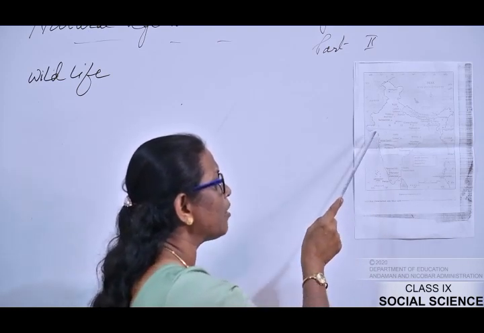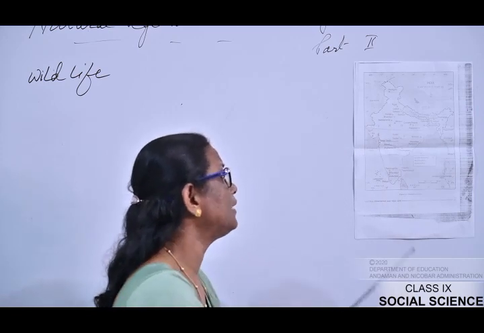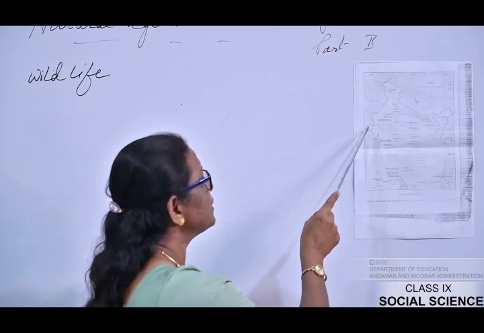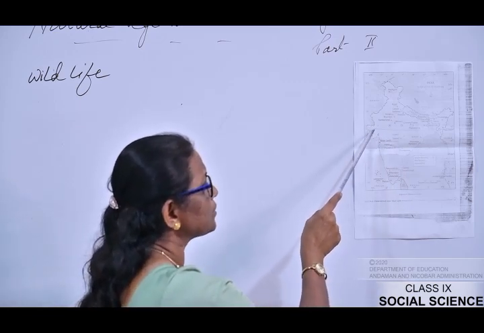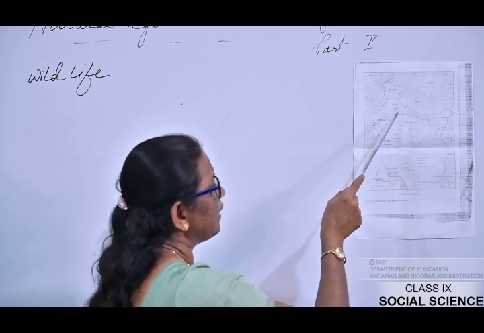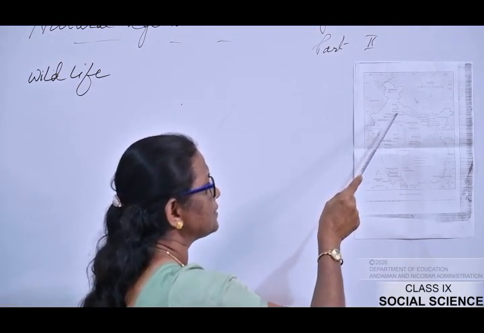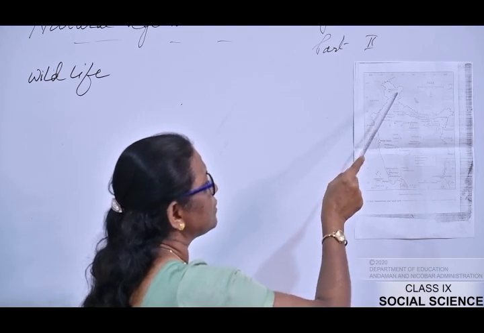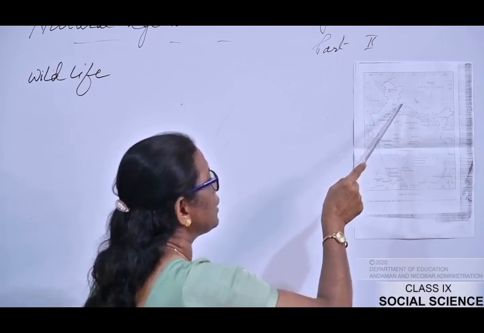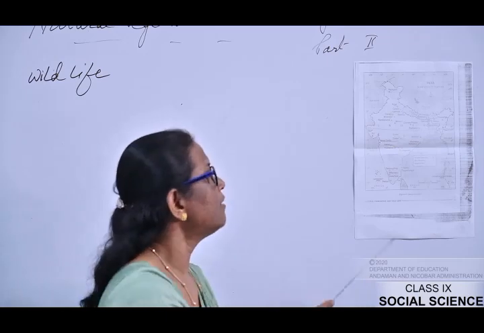Gir is very famous for lion. India is a country where lion and tiger, both animals, are found. That is the speciality of India. Both animals are found in this Gujarat area. And next, if we go to Rajasthan, there are the snakes, camel, wild asses. And next, if we move to the northern part, then Uttarakhand area, Rajaji and Corbett are very famous for tiger and lion.